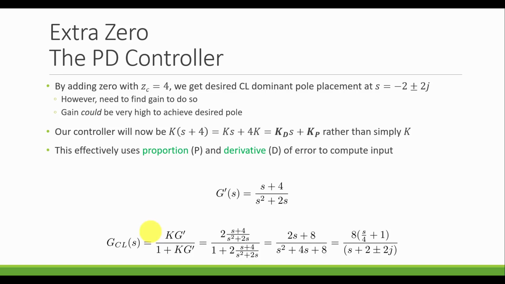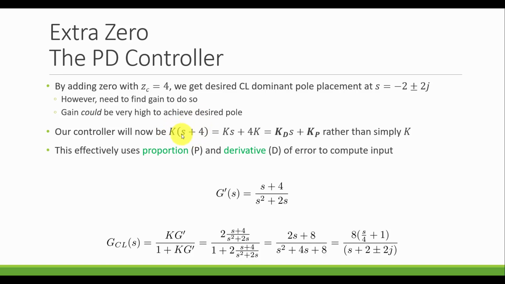We're going to see when we go into simulating this, though, that I can't just put in Simulink the zero of 4 we found and the gain of 2 that we found. We're actually going to implement it using 2 gains as illustrated here. So originally in the design stage of the controller, it was this K times (s plus the zero of 4), and we found K was 2. We're actually going to find that we want to implement 2 gains here, a Kd and a Kp, and that's where these are coming from.